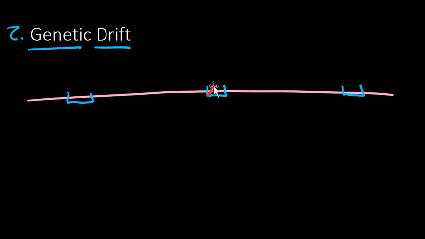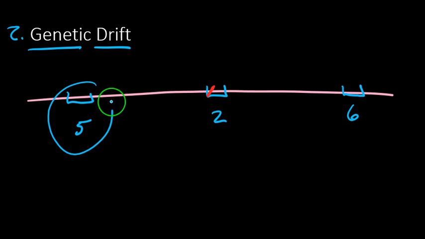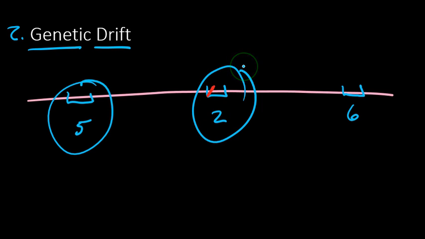So in a very small population, let's say in the whole population there's only 5 different versions of this gene, and only 2 versions of this gene, and only maybe 6 versions of this gene, then the likelihood of one of these 5 to become fixed in the population is a little higher. Likelihood of one of these 2 to become fixed in the population, a little higher. Okay, as long as the population is smaller.